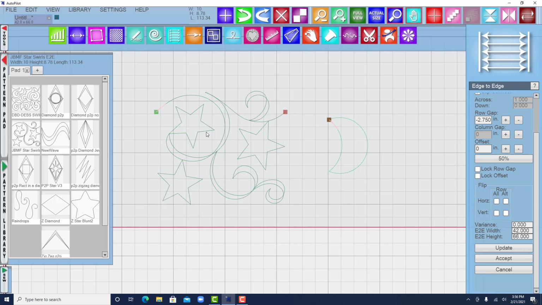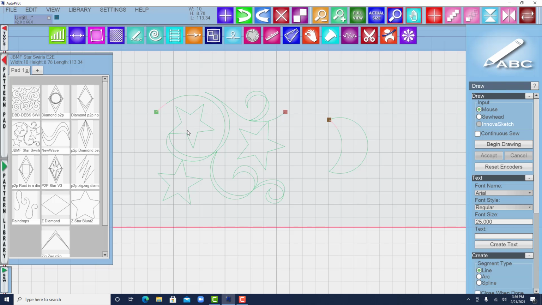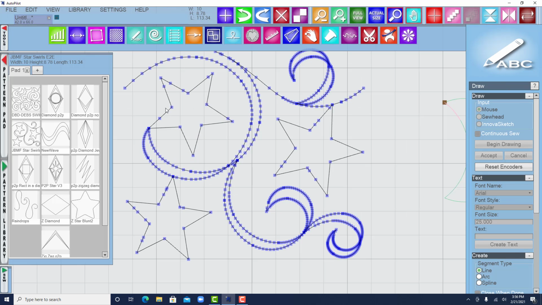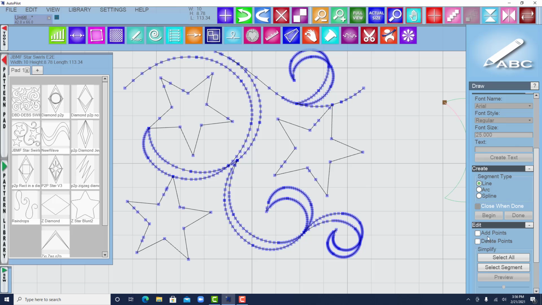So I'll select that. And what Amy was explaining is that you can go into the draw menu and remove these points. You don't want to split the pattern into 2 separate pieces, but she actually goes in and deletes the points using the draw menu. So the pattern stays as a continuous line. It doesn't break it in half. So we'll just go through. I could have simplified those vertices, but we'll just get rid of them.